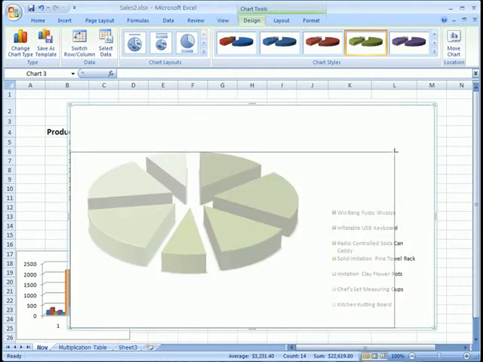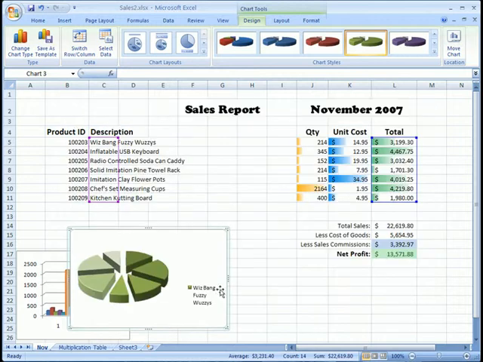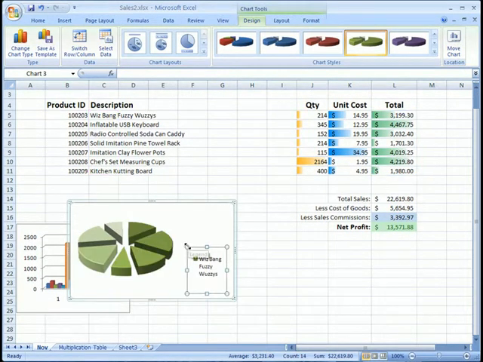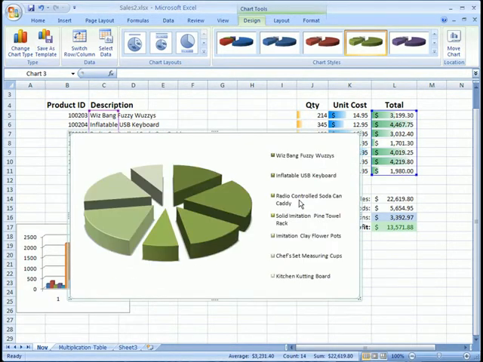Upper right hand corner, I'll just click and drag, and you can do this in any of the corners, incidentally. Okay, and I'm going to have to resize my legend. By the way, individual things inside the legend are also editable. Okay, so you can make changes in here as well.